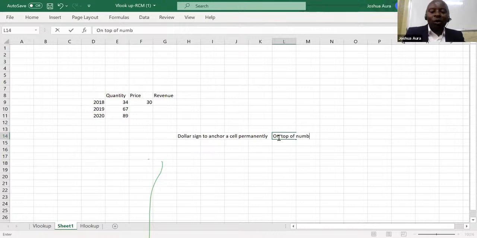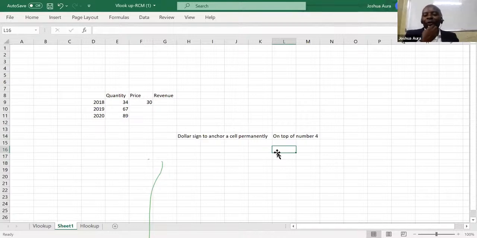When you go to number 4, you'll be able to see a dollar sign. Please make sure you are not confusing the dollar sign with the ampersand.